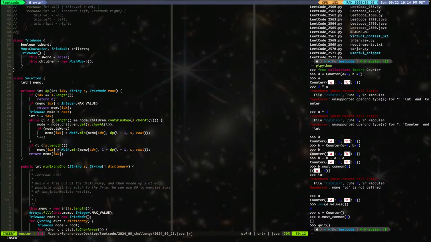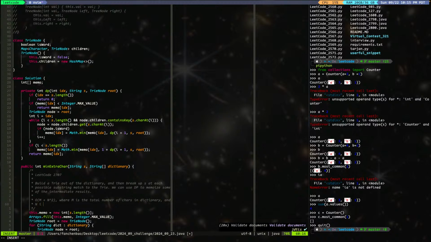And each one you might have to go down every single time. So I'm gonna call it O(m plus n squared). That's my guess. Where M is the total number of chars in the dictionary, and N is the length of S. Okay, that's why.